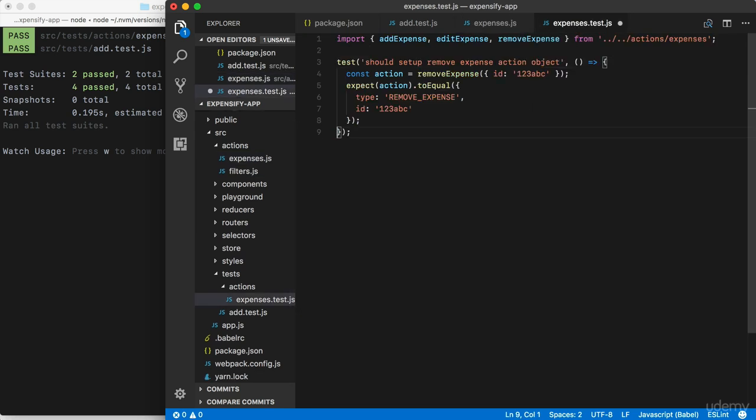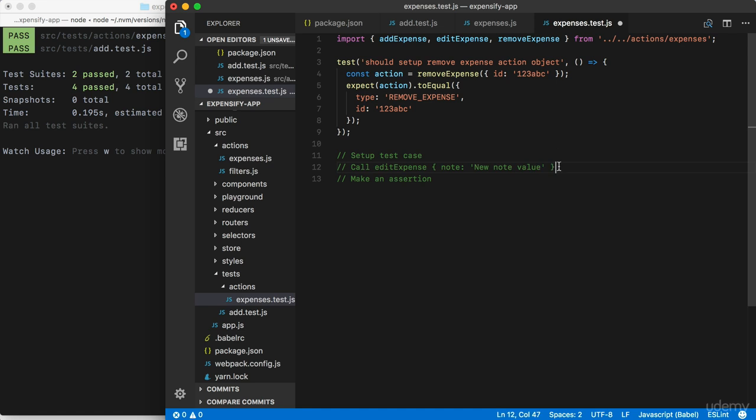So right here, you will set up the test case. You are going to have to go ahead and call edit expense. Then you're going to need to do one more thing, which is to actually make an assertion. Now for the actual updates object, you could just set something like this where you have a new note value, for example.